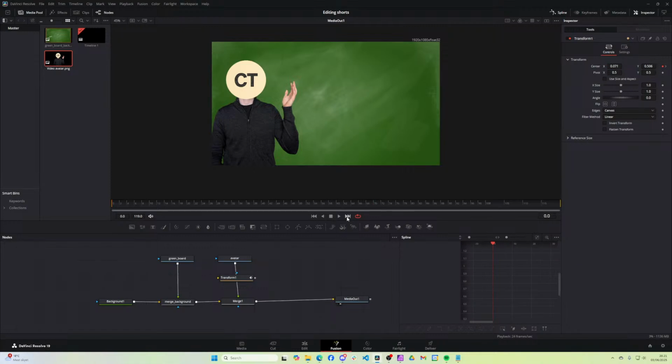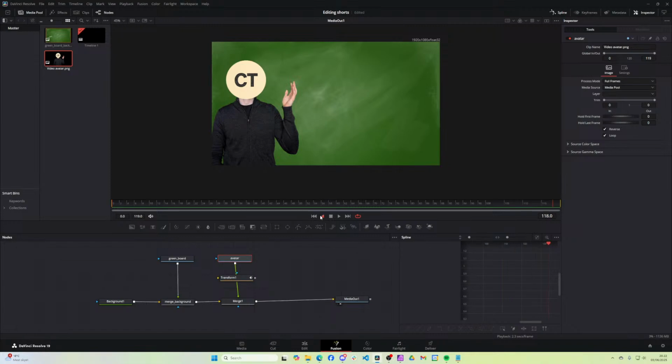Oh wait, they are there. I mean, the keyframes are there, and I can clearly also see that the values change, so why does my avatar here not move?